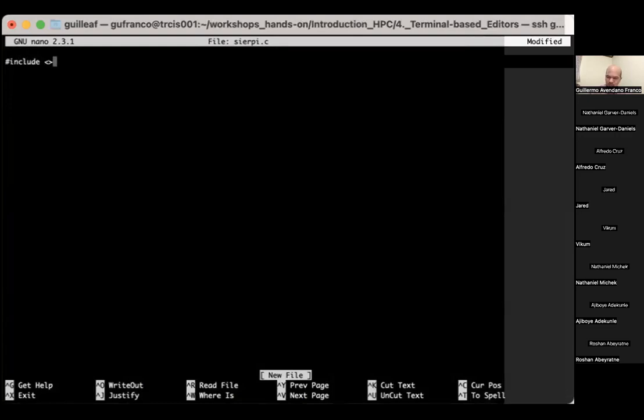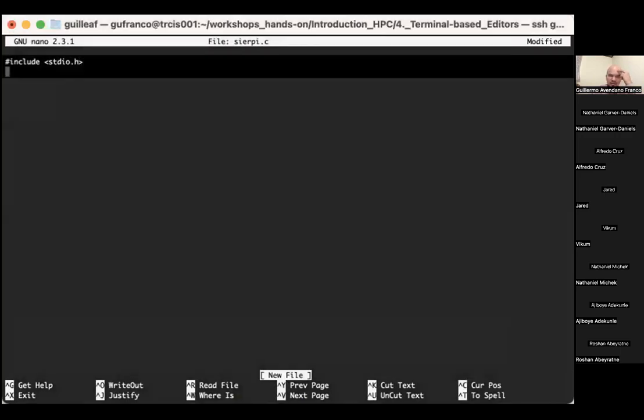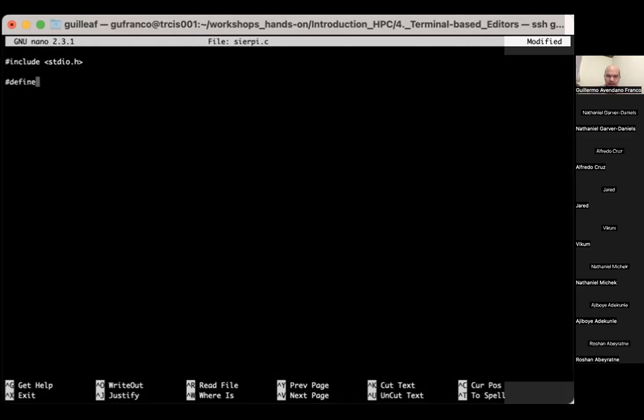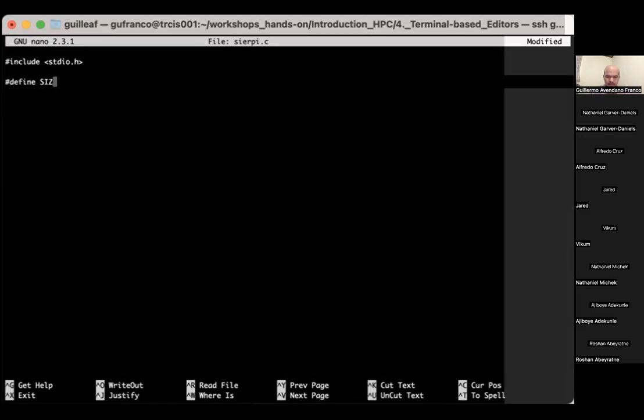This is a code that we will be able to compile in a minute. This is C code. We will not be entering the details of this, but I will be writing this define here. Okay. Let's keep it like this.